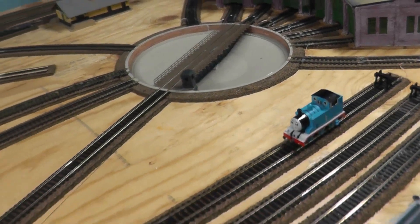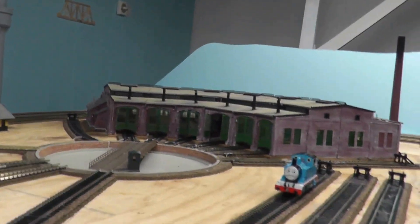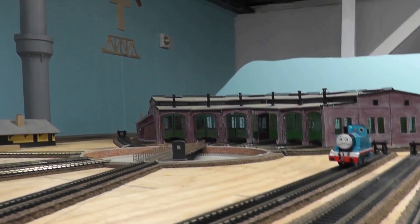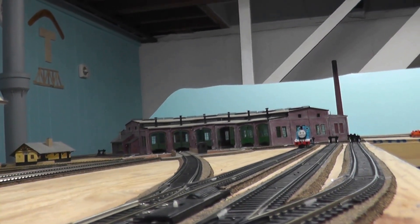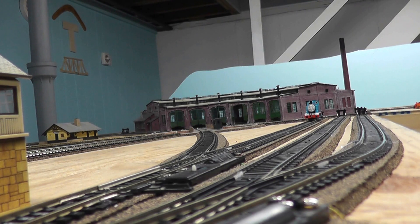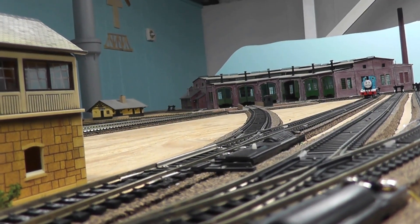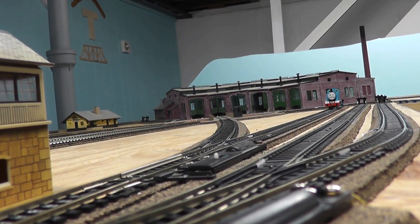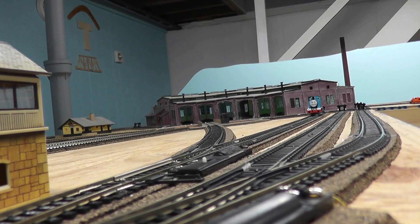So I have Thomas here and I'll test him out on the turntable now. Let me just stick the camera down. Give me a second guys, I have to stick this in a good place. I'll just leave it like that. I don't know if that's a good view or not, but I don't want to waste time putting this on the tripod. I guess I'll get it running now. Get Thomas over here - wrong way. There he comes.